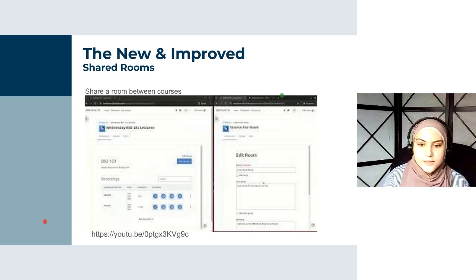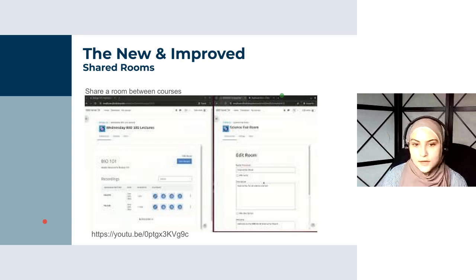And once they do that, you'll realize that all the settings now are disabled. And that's because only the original owner of the room has the power to change the settings for the meeting. So once they select use shared room, they'll input the code that was received from the chemistry teacher. And once they update the room, you'll realize that now the two rooms are identical. And you'll realize that the recordings aren't even there anymore. So now if we join the session from either course, you'll notice that we join the same session. And in that way, we can have the same science fair for students across multiple courses.